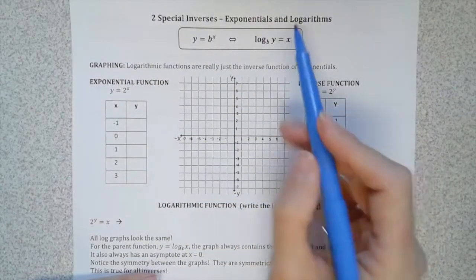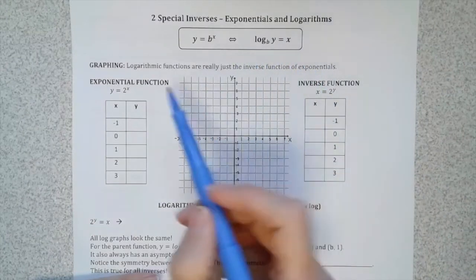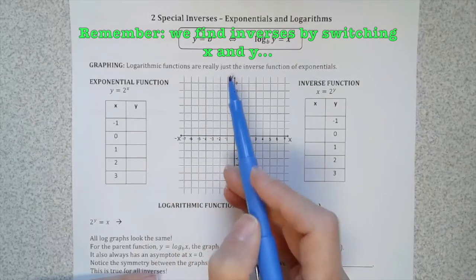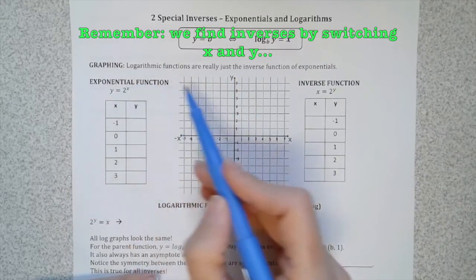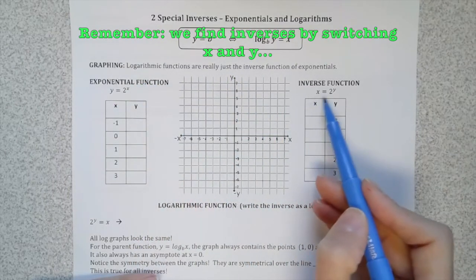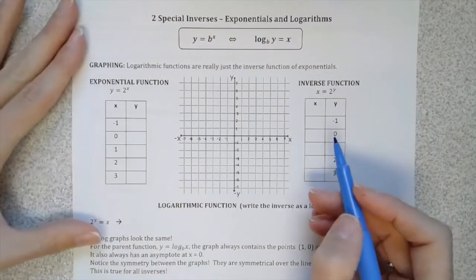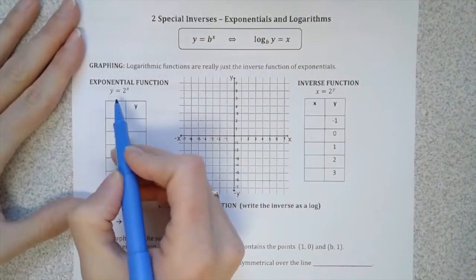So what you can do is, again, switch x and y like I did down here. Logarithms, again, are inverses of exponential functions. So let's review exponents, and I'll show you how to, over here, switch x and y in the equation to go ahead and get the inverse graph. So, exponential functions. Let's do it by a table.